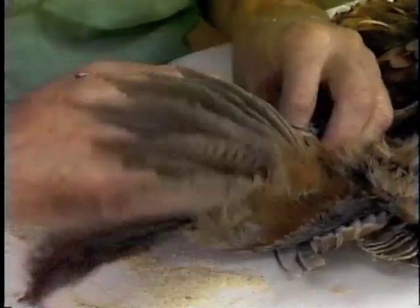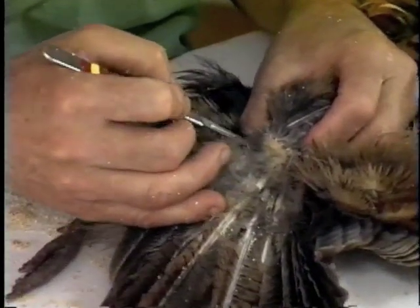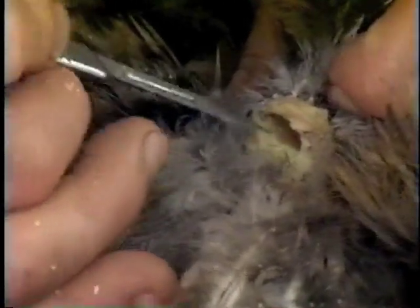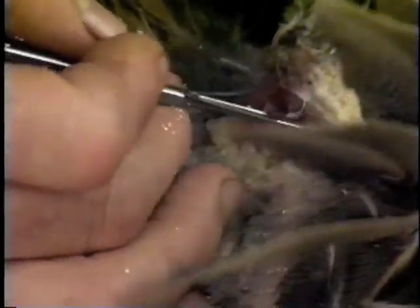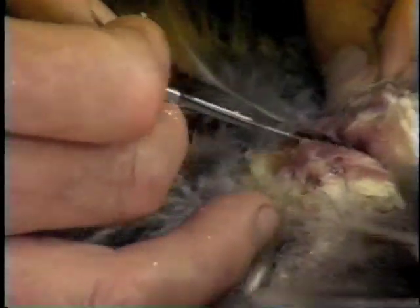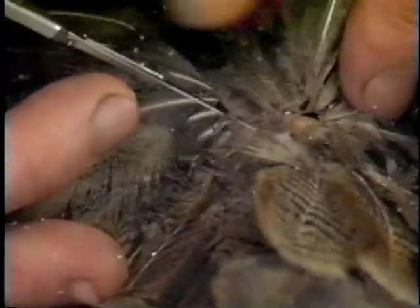Trimming all the way around as we go. And again, I'm being cautious about trimming any of the covert feather butts off and loosening any of the feathers there. On the bottom, we just trim away as such. Now we can flip it over and work on the top. Right underneath the little oil gland, between the oil gland and the coverts. There we be, one removed tail.